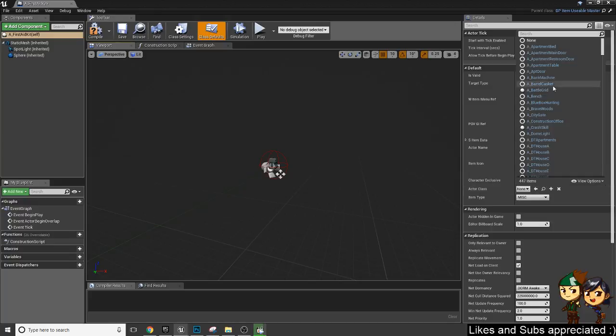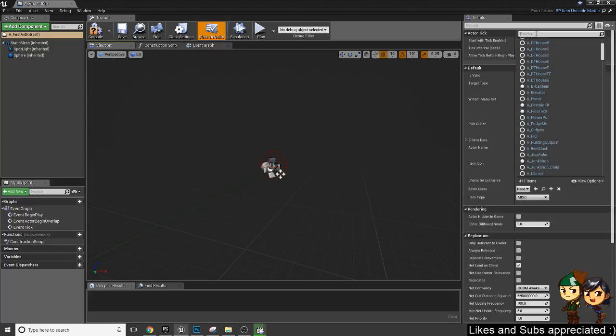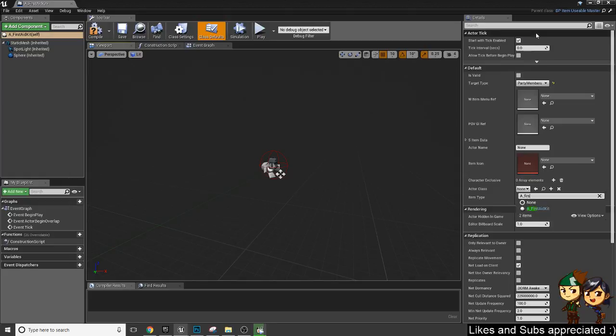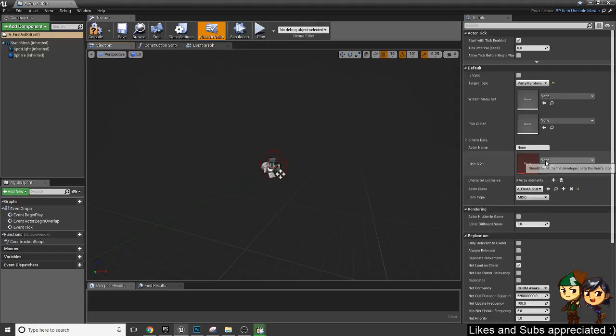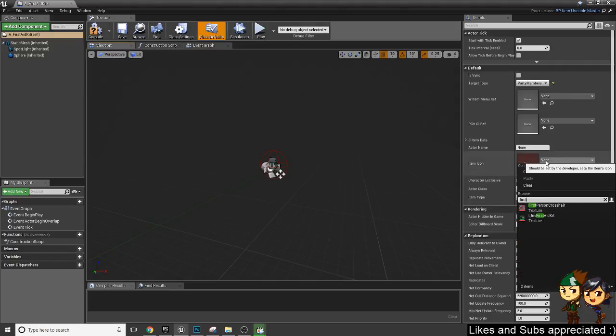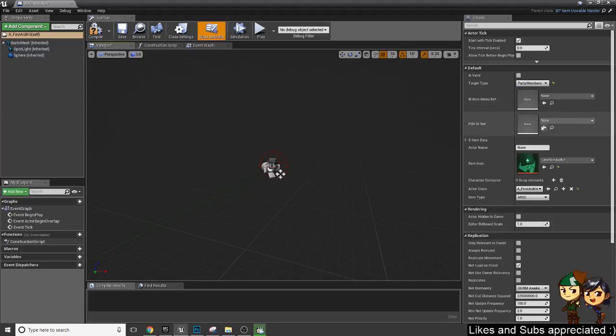And actor class underscore first aid kit. Let's get a reference to itself. Character exclusive, it is not. Item icon, let's set that up too. First aid kit. And the type, it is of the restoratives type. And I got that cool green color.